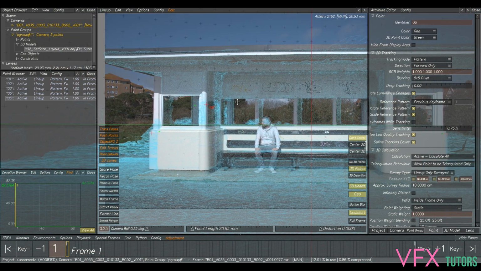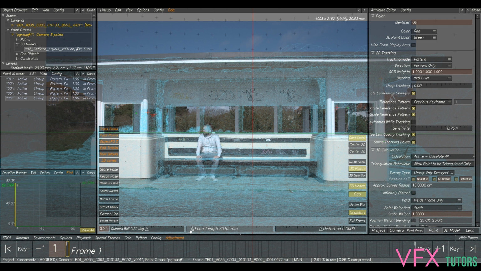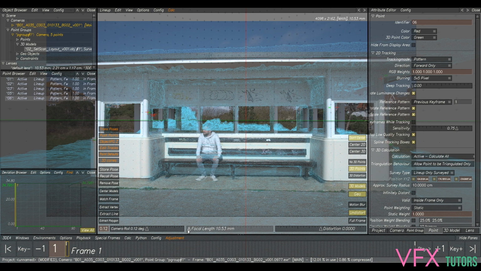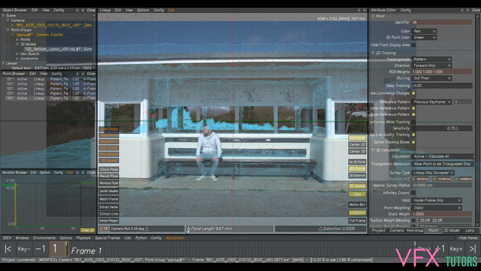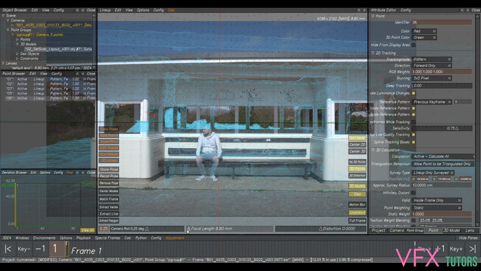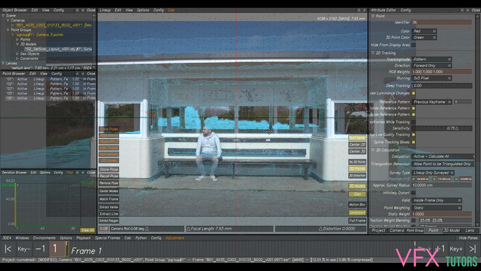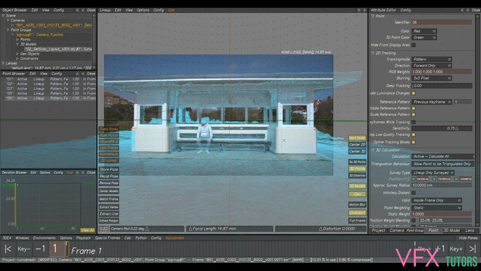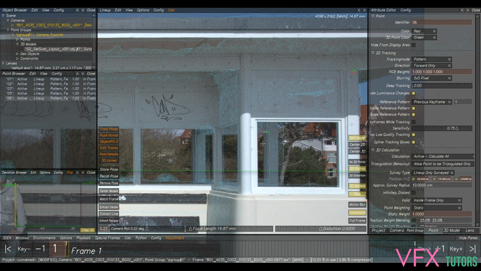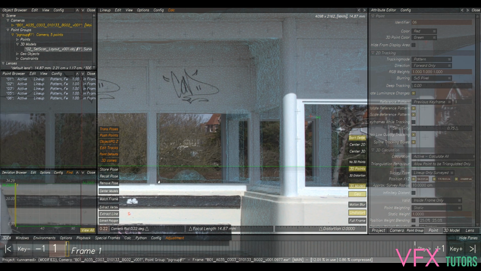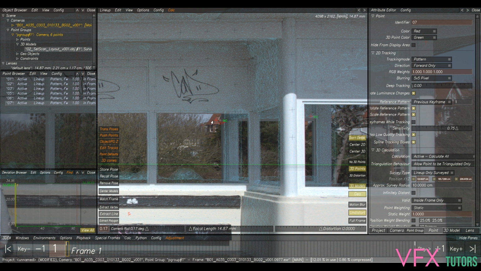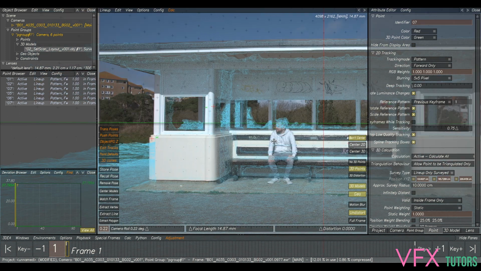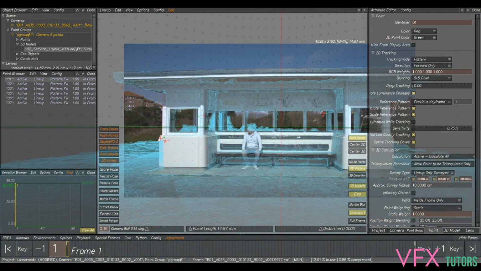But I'm not super keen on that focal length. We'll just keep lining it up, and get something fairly rough.